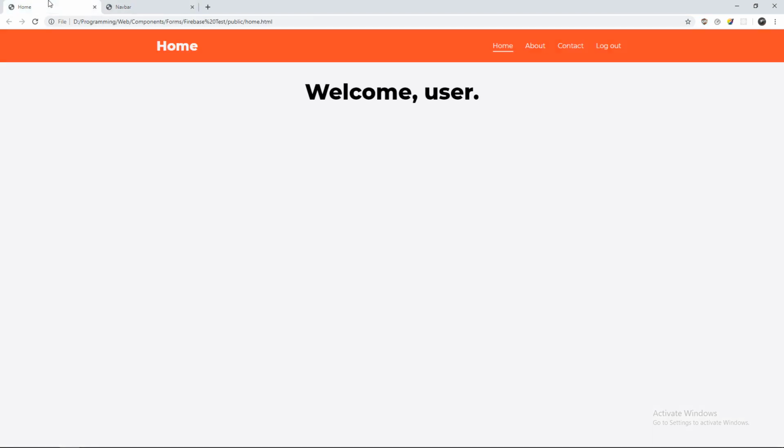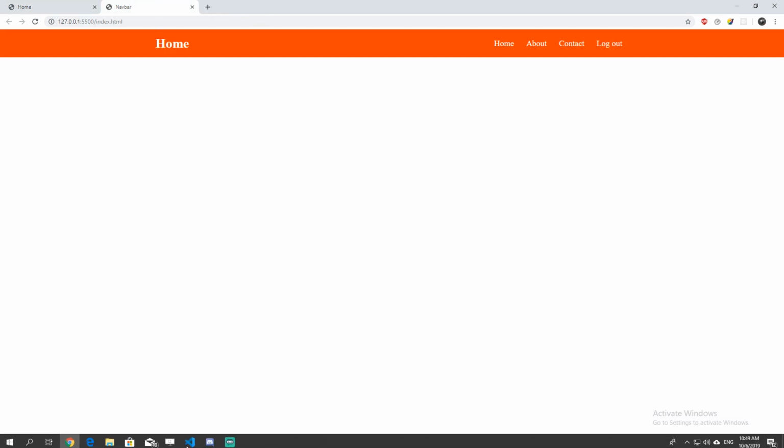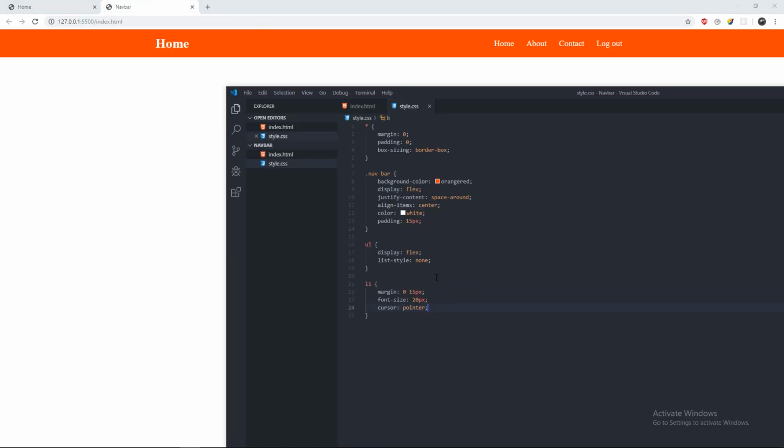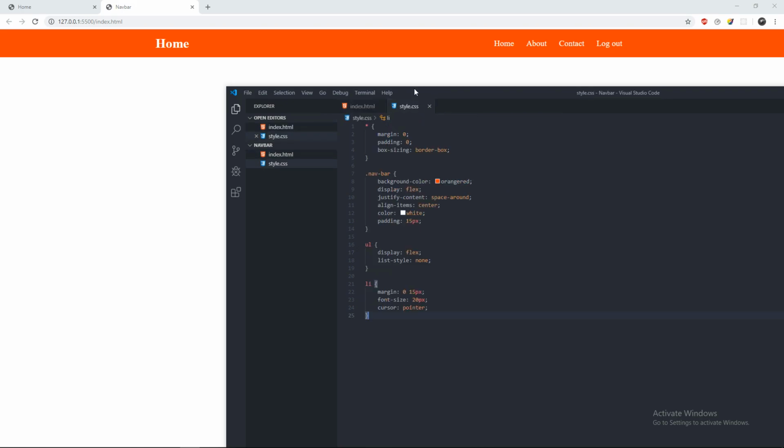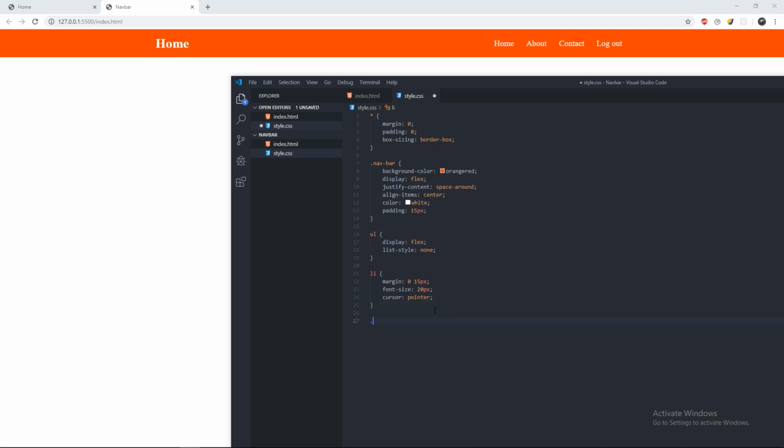Nice. Last thing, we're going to build this bar under the home list item. So how we can do that is give the list item home a class of active. And in the CSS, we're going to say div after.